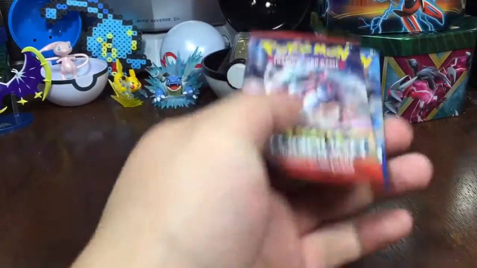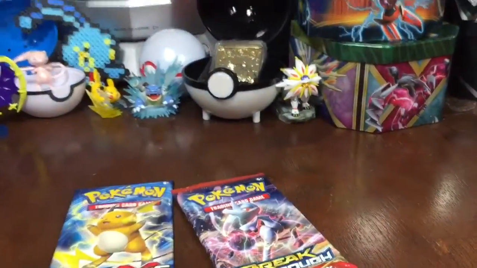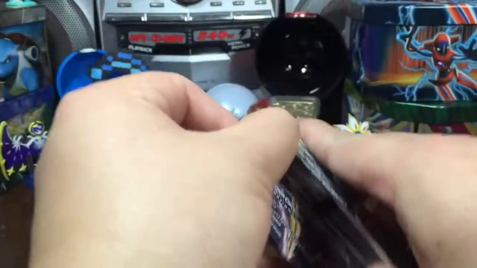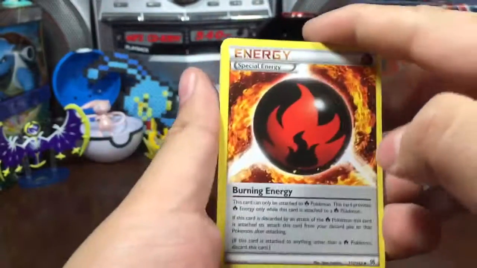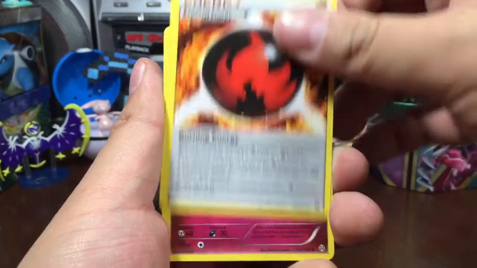Alright, so I'm just gonna open up these booster packs. They're what's left of day 19 advent calendar. So let's start off with, we're gonna go with breakthrough this time. And hope we get, honestly, I'm trying to get a real deck going here. My first deck's gonna be a Mewtwo deck. That's why I've been buying breakthrough lately.